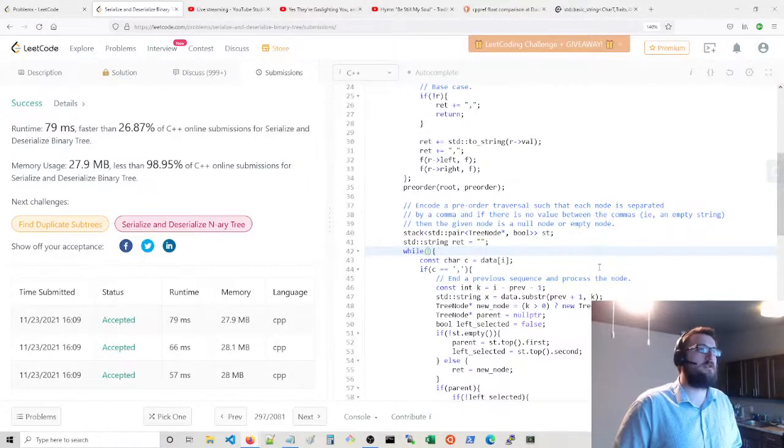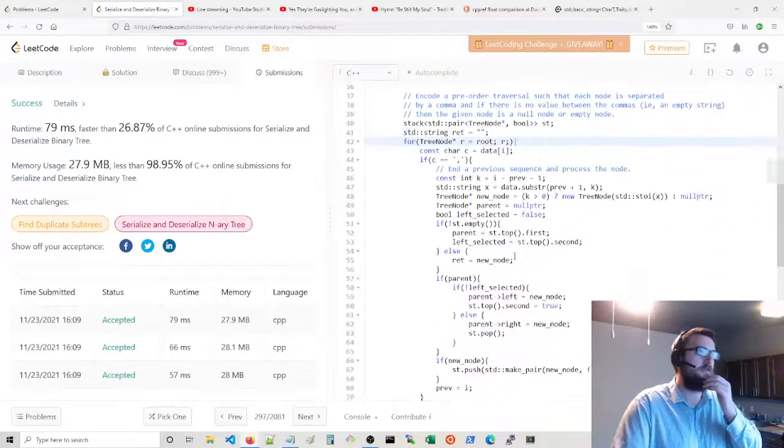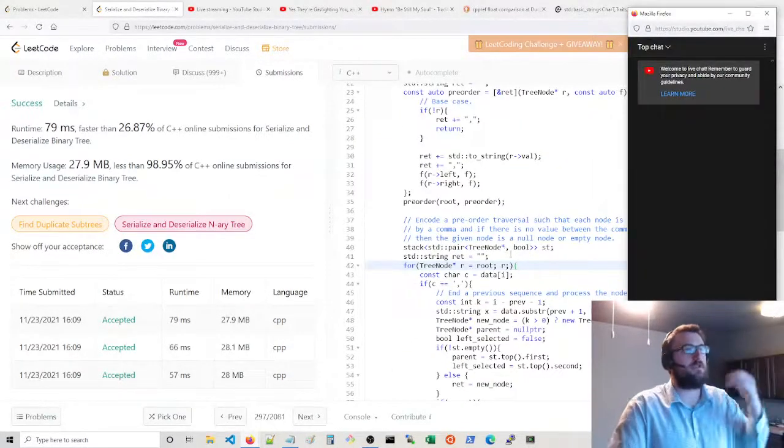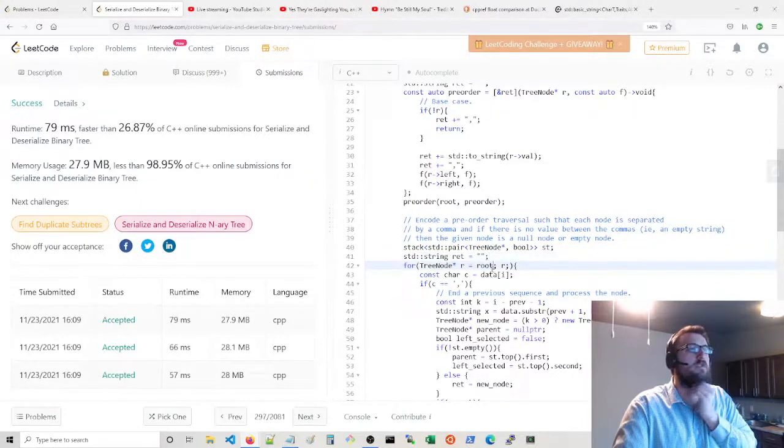So while, and we're going to have TreeNode r equals root, or a for loop. I like to use for loops. And r, then it's updated. We'll update r within our loop here. We're going to say TreeNode r = root, as long as you have an r.